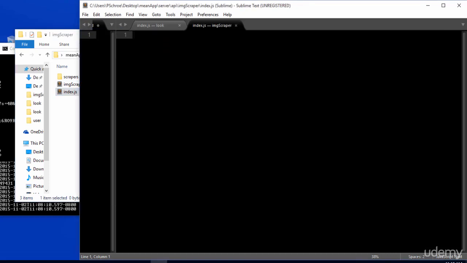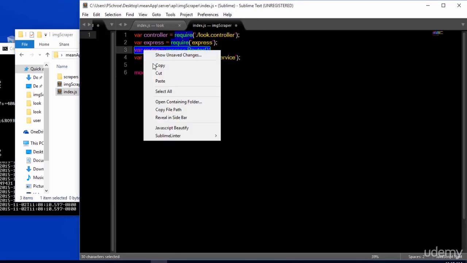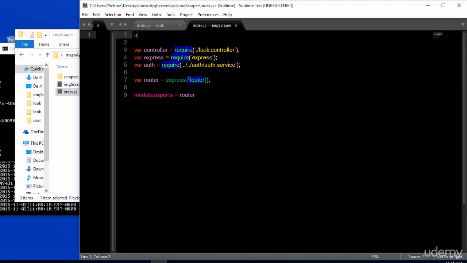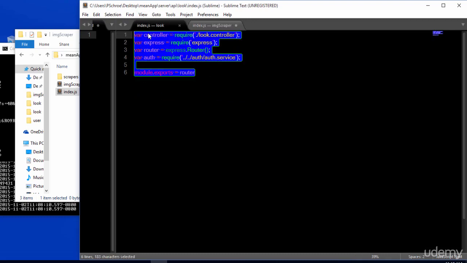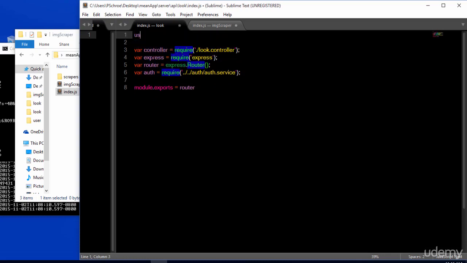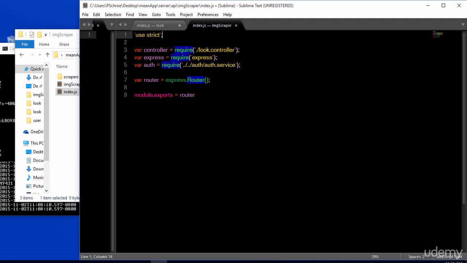I'm going to do the same thing for our image scraper. And I'm going to go ahead and define our route because there's only going to be one for our scraper.